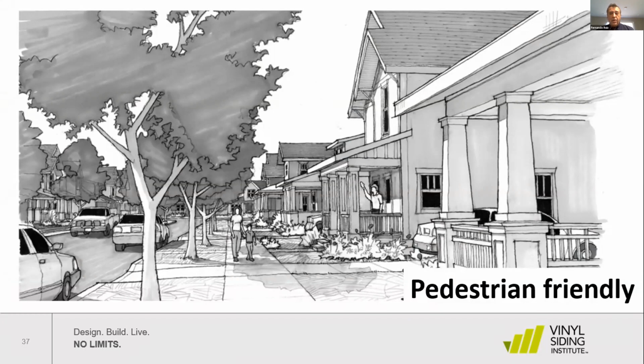Now, traditional neighborhoods existed before automobiles by definition, and hence streets were designed for people. In this example, you'll see the narrow pavement with cars parked along both sides of the street. This makes it uncomfortable to drive. You must slow down to navigate between the cars. Street trees planted along a strip of turf serve to shade the sidewalk, but also bulwark pedestrians. And it signals drivers, you know, as they're passing the trees, you get that repetitive rhythm of the trees, and you can kind of sense your speed. So all of this is designed to slow the traffic down.